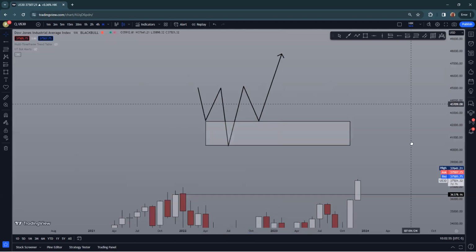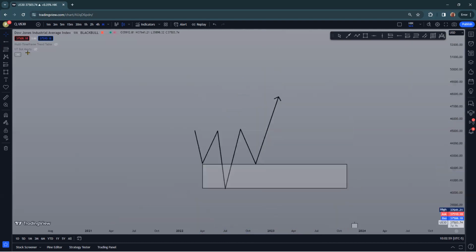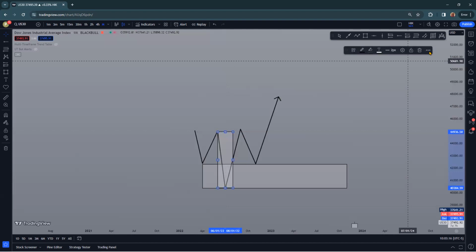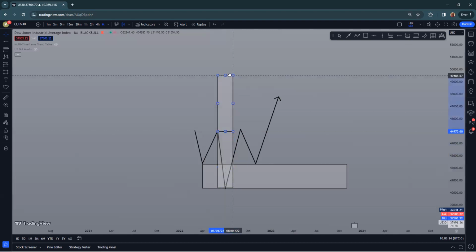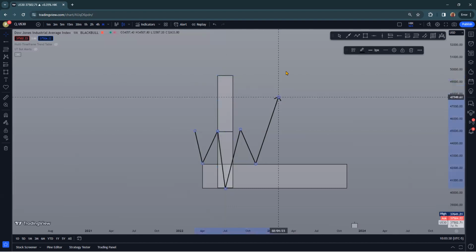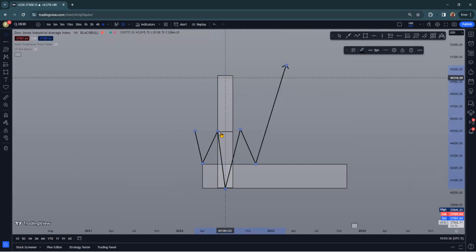Okay. And then after that, I want to just see how this whole scenario will play out. So I'll put another box right here and stretch it out to the bottom of the shoulders. Okay. And then go ahead and copy that, or clone it, and then grab this and stretch it out. This is where I want to set my trade so I can actually take profit. All right. Like this. So I want it to come past this second box. And if it does that, I'm in profit.